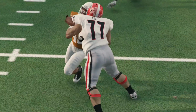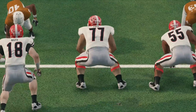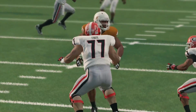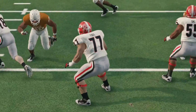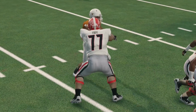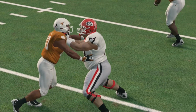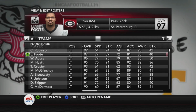He is 6'6", 312. Great pass blocker overall, and a good run blocker, but he struggles in keeping his blocks intact and bends a little bit too much into his waist at times in protection. He ran the fastest 40 out of any tackle in the draft, one of the quickest players, I'd say on average the 2nd quickest guy, and he doesn't get beat by speed rushers at all. The only difference with Lenny Foot is his average to below average strength with 33 reps. That goes to about, in my mind, 87 strength, which is okay for a tackle, but not the best.